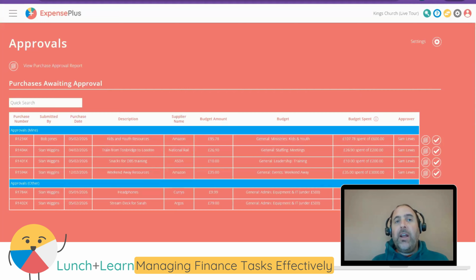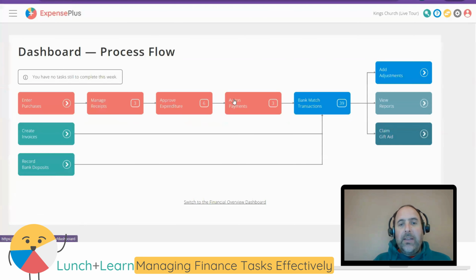That's another reason to maybe not do receipt checking every day, because that way your budget approvers could end up approving the purchases over multiple days. Actually, if you just do receipt check, say on a Tuesday or Wednesday, the next morning will be when the approvals will happen. Next step in the process flow then is payments.